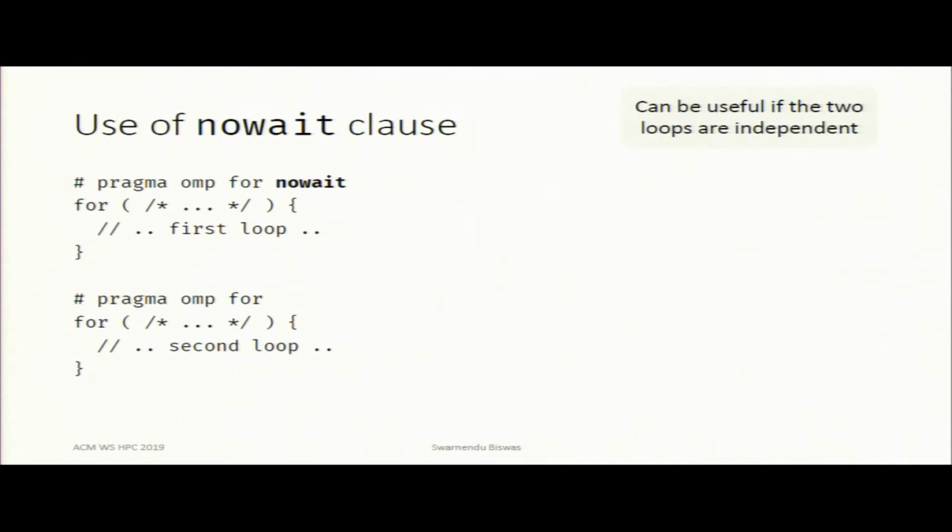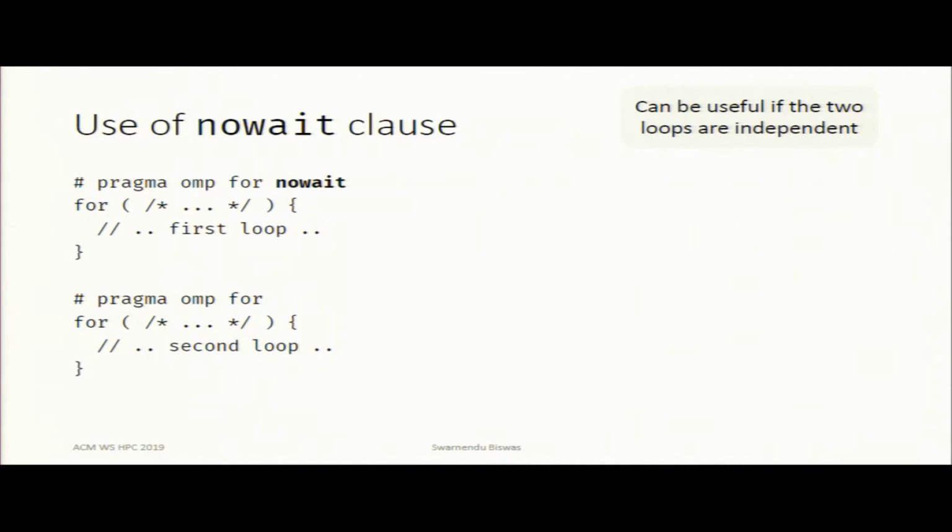I'm trying to get you guys involved. So here I have a nowait clause. This is a work sharing construct, #pragma omp for. Suppose there is already a parallel region. Usually what happens is there is an implicit barrier at the end. This is where all the threads, after finishing, come and wait for their friends, and only then will the master thread proceed.